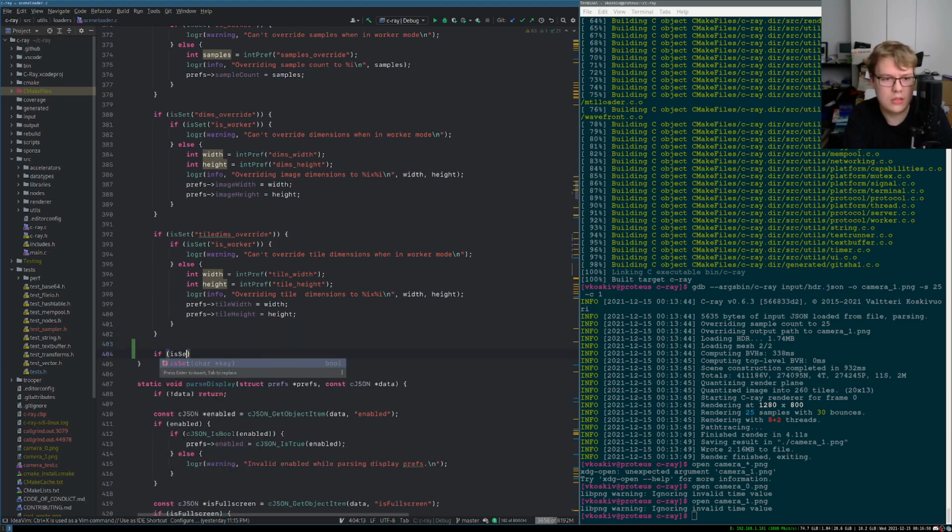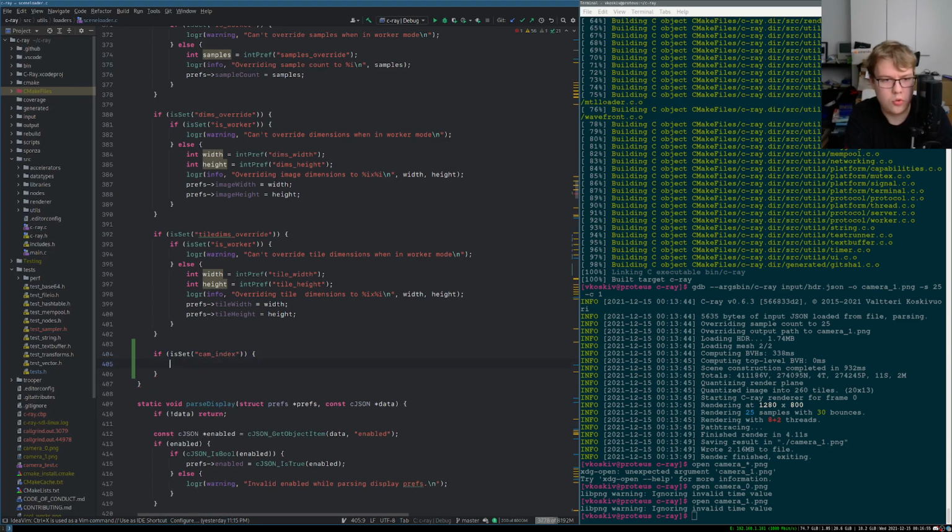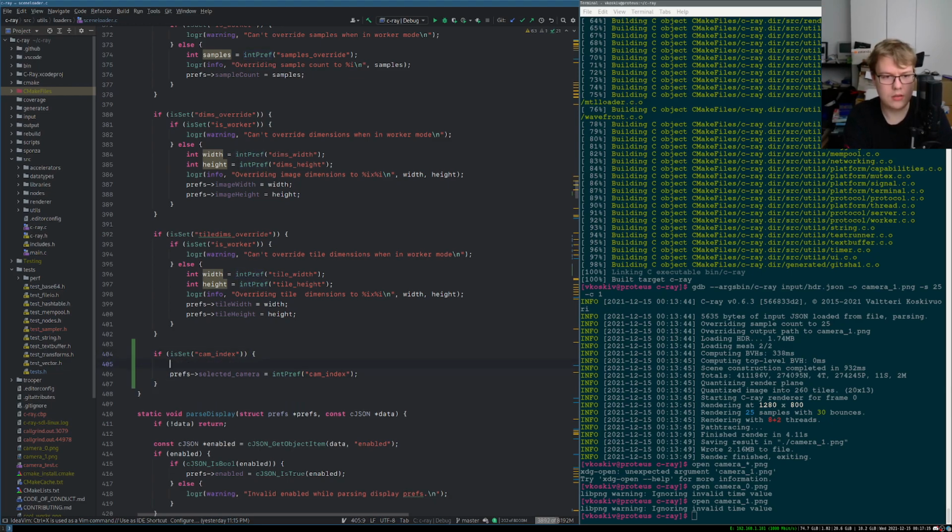If is set cam, prefs. Selected camera is int pref. That should do it. And then overriding. We'll just, this is not an override setting.